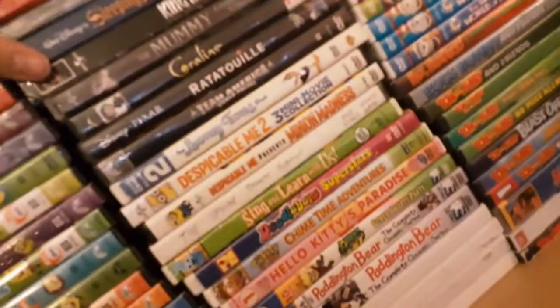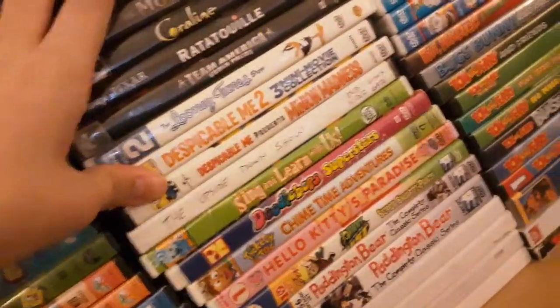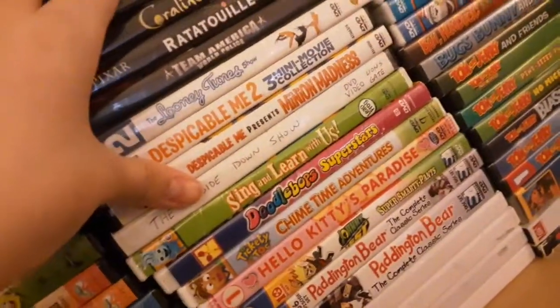Winnie Toons Show, Season 1, Volume 2, this book will be 2 of the Mini Movie Collection, this book will be 1 Mini Madness. And I gotta show you that Mini Madness DVD, because the disc actually is the actual DVD. The other copy I showed over there came with a bonus disc, so it was a cool find, but it didn't actually have the actual disc, I just put my own bootleg disc in there, but this one actually has the actual disc in there, so that's great.